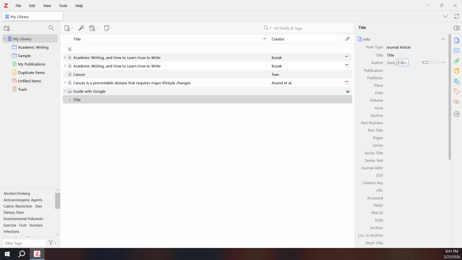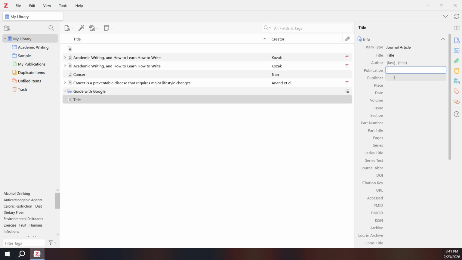Enter the publication title, which is the journal's full name, not the article title. Add the year, and when available, include month and day to match the source. Fill in volume and issue numbers, then add the page range in the pages field using a dash for the span. Include the DOI if one exists. It's a permanent identifier and helps with linking. If there's a URL because the article is online ahead of print or open access, you can add that too.